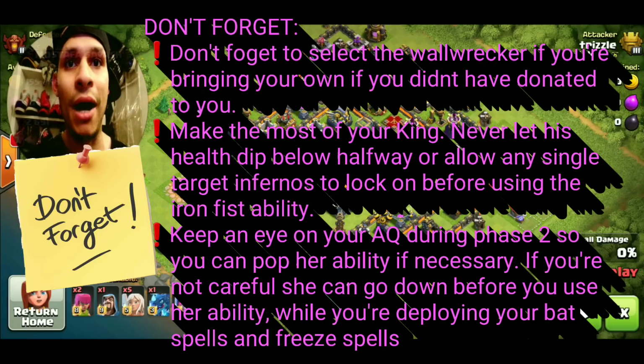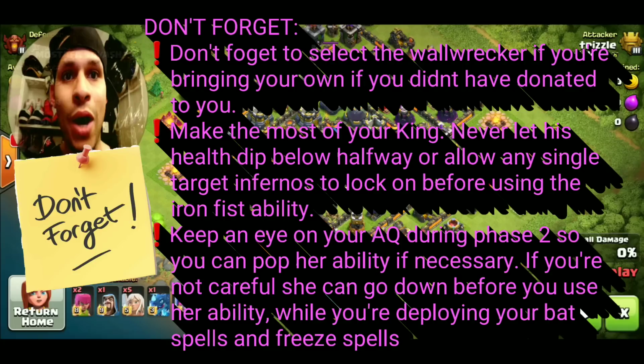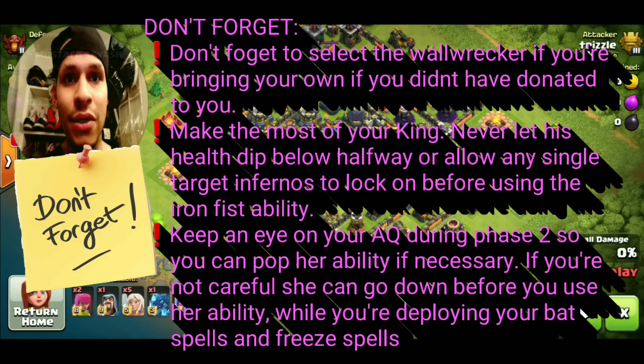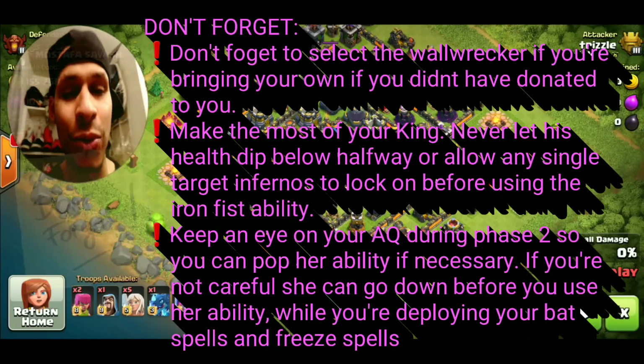2 so you can pop her ability if necessary. If you're not careful, she can go down before you get a chance to use her ability while you're deploying those Bat and Freeze spells, so make sure you keep an eye on her. And that's going to bring us right into the actual replays, guys.